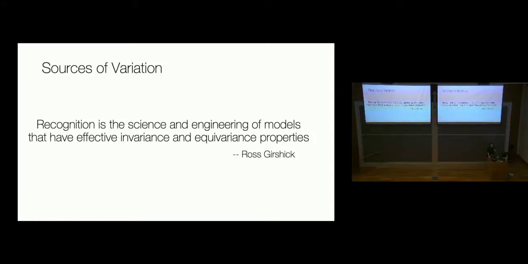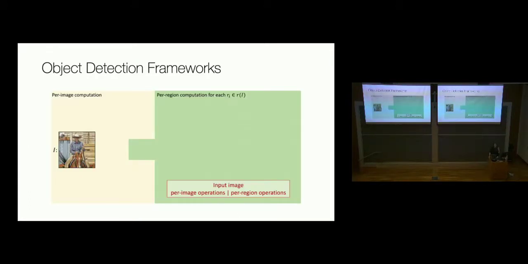And this is not just a saying that is theoretical nonsense. This has actually been very impactful for our recognition models. A very shiny example here is the object detection frameworks that we've seen over the years. I'm going to give you a 5-minute overview of these frameworks. Some of you will know them, so you'll find this boring. But for those of you who are not familiar, it will give you an overview of what these frameworks are all about. So, the state-of-the-art object detection is a pipeline that consists of two stages.